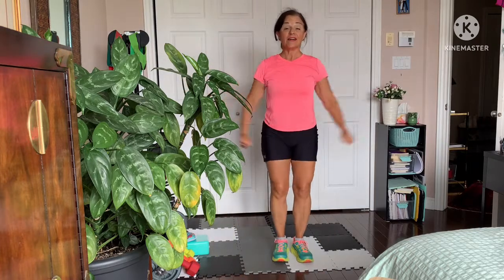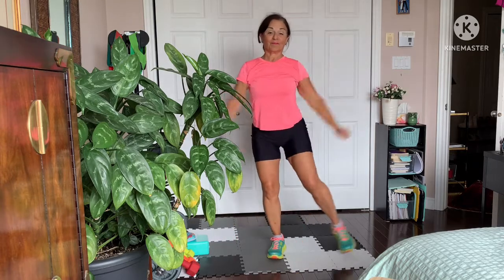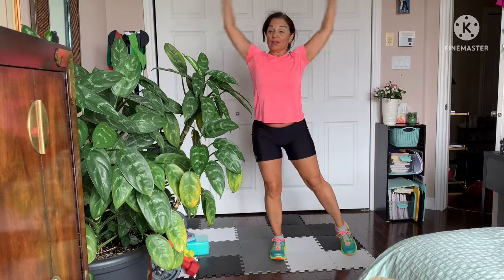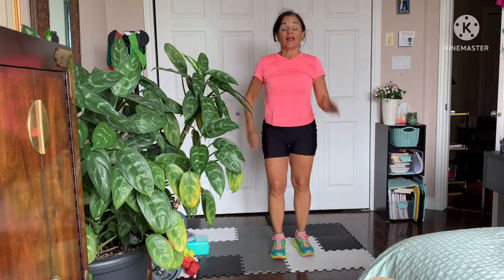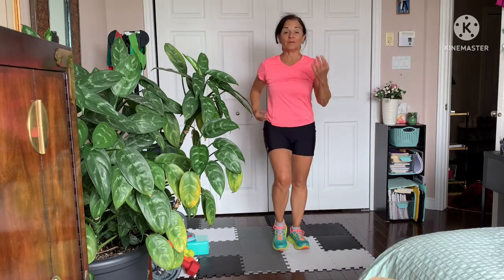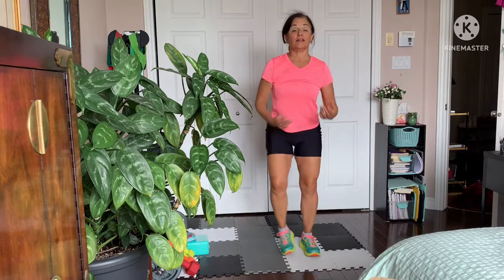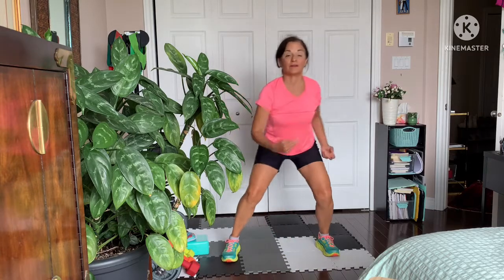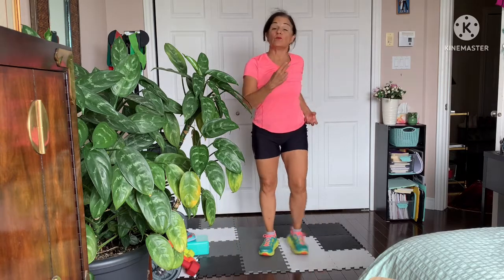These are standing jumping jacks. Very simple. Again, your heart rate is probably going up. I know mine is. And you're feeling warm. And now, you can do one of two things. Either you march on the spot, or you do out, out, in, in. Out, out, in, in. Waking up, a full body movement. This is a great warm up.